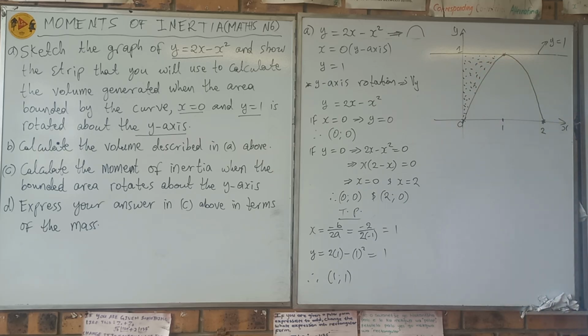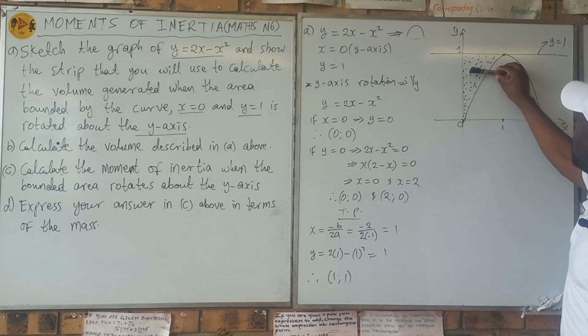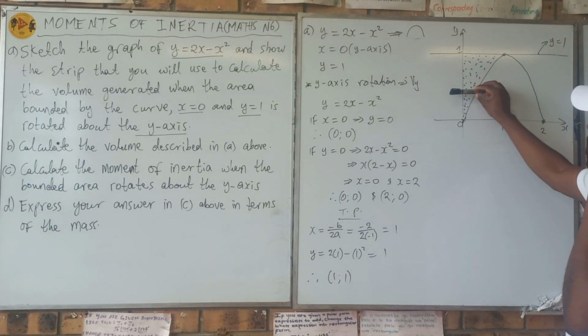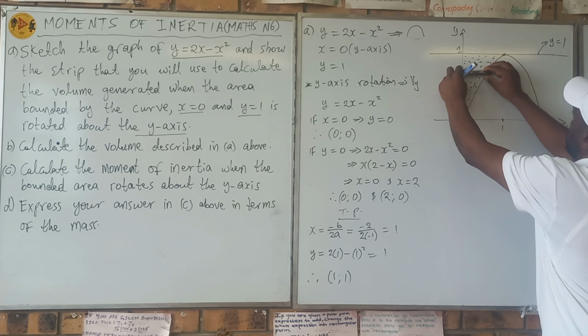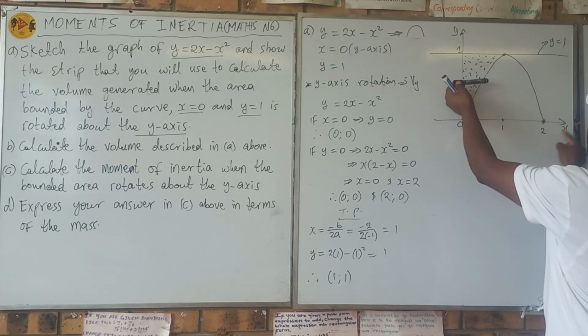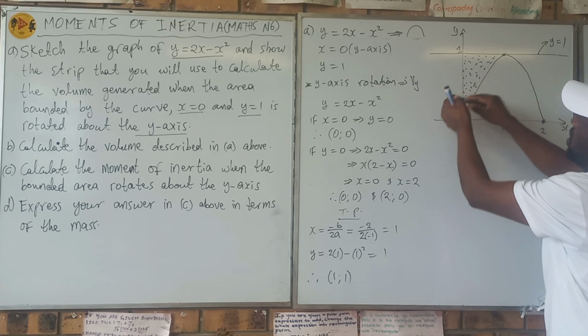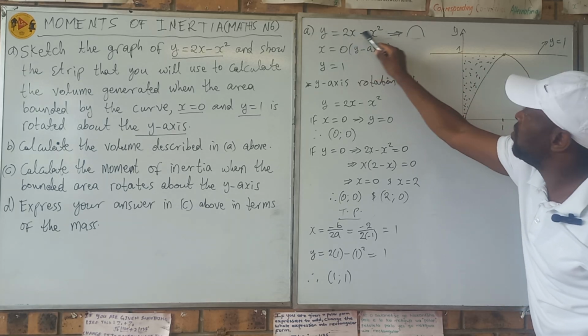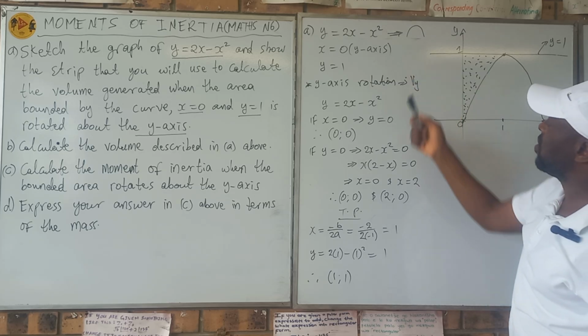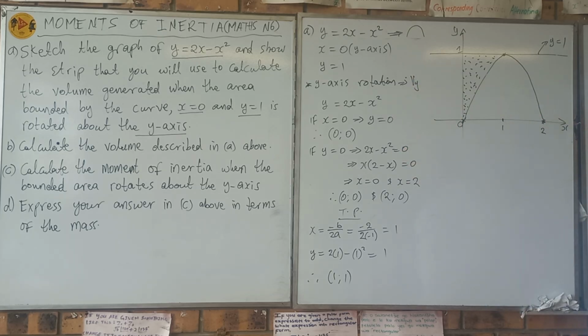So from here, I can then put a strip in the shaded portion. Somebody can say a horizontal strip is okay because it keeps on touching the same 2 graphs, but if I put a horizontal strip, I have to make x the subject. The 2 graphs that the strip is touching, I must make x the subject. To make x the subject from the parabola becomes a problem because the square will be telling you that you need to factorize, and that doesn't really help.